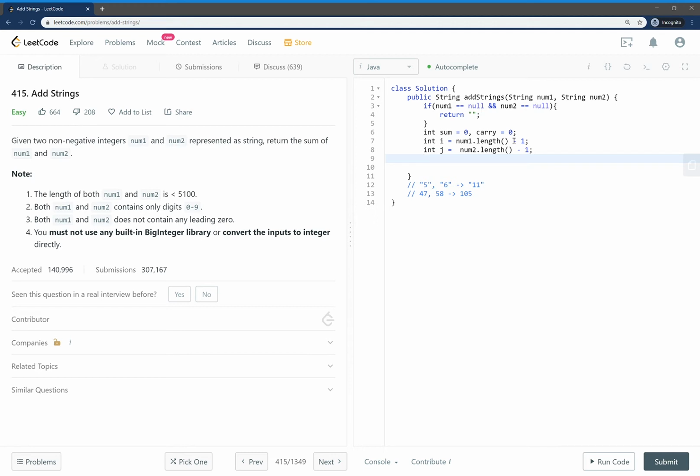Whenever we add these two numbers, we want to put the sum in a StringBuilder, which is an efficient data structure to do string manipulation in Java.